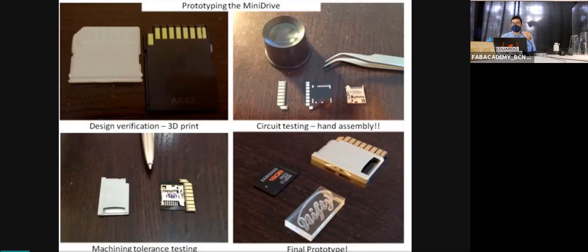And you mix techniques. For example, in case you want to use a flexible PCB or a really specific PCB, you can use a fiber laser machine to actually engrave the PCB because you are getting really small circuitry. So you never just use one technique for producing your object. You always mix the techniques and you change depending on the prototype stage that you are in.